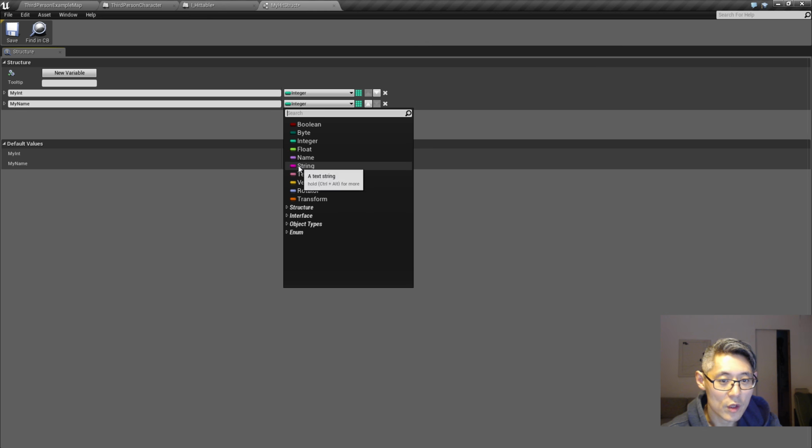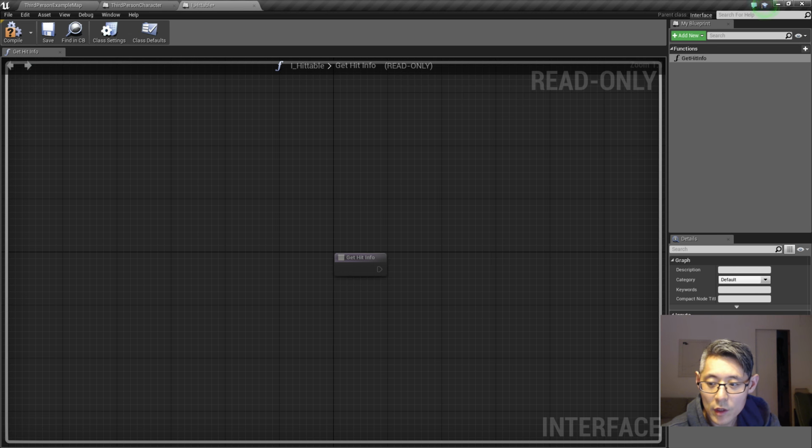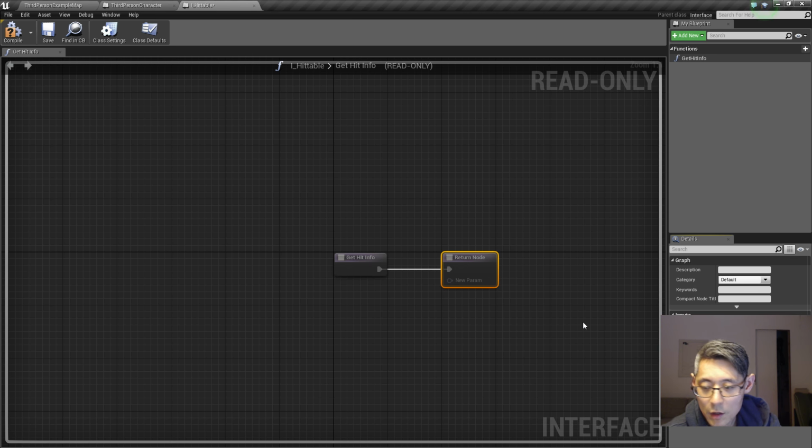Let's give this a string. So in the Hittable, let's create a new output here and type in My Hit Struct and return this variable here.